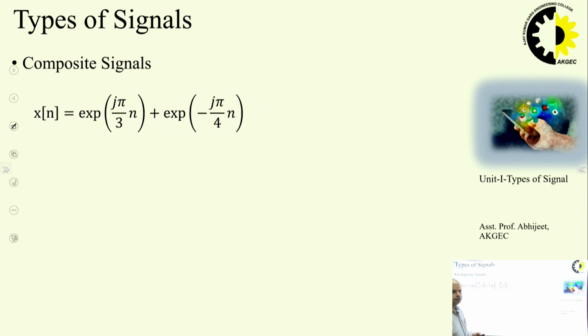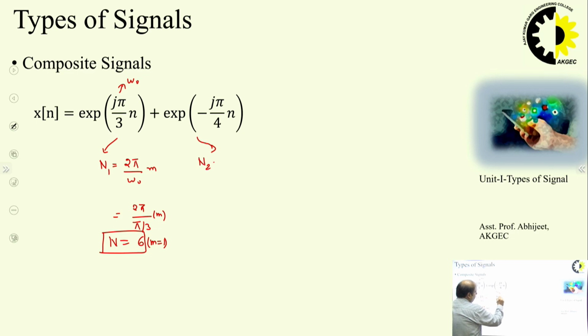Like for instance, we have now a composite signal which is discrete in nature. So, we will also take up this example. These signals are discrete time complex exponential signals due to the presence of j. The fundamental period evaluation for discrete time complex exponential is done in a similar manner. Suppose this part is omega naught, so we will write 2 pi by omega naught into m, and we will select m. The omega naught value is pi by 3, so it will be 6 into m, and we'll take m equal to 1. We'll always have N as an integer. For discrete time, the N has to be an integer. Similarly, N2. Now you can understand in this case, the portion that is along with the complex exponential argument is pi by 4.